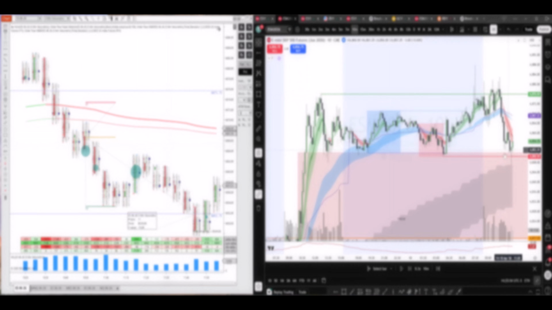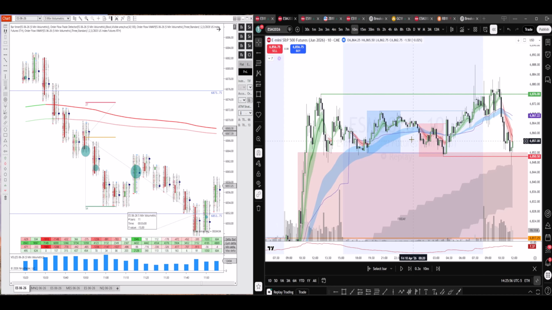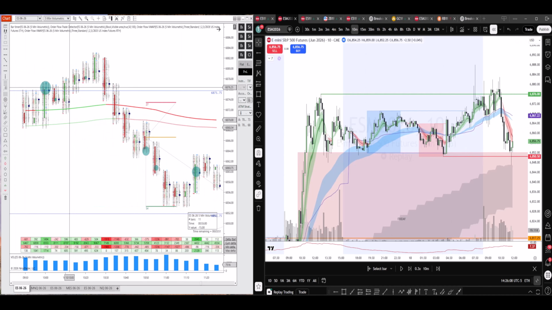To recap this trade, I framed out the day. I set zones and levels of interest rooted in balance and imbalance before the market opened. I drafted out a couple of high potential if-then scenarios and struck when my model triggered. Right here, my key level was taken. I have traps, I have delta shift, and a break of structure, and then held that position to the next level of imbalance. All right, guys, hope that was helpful.